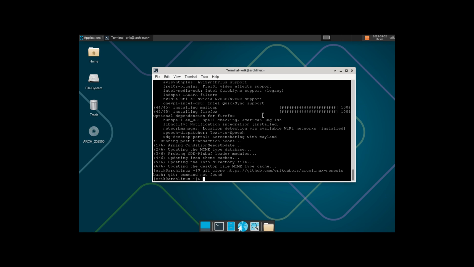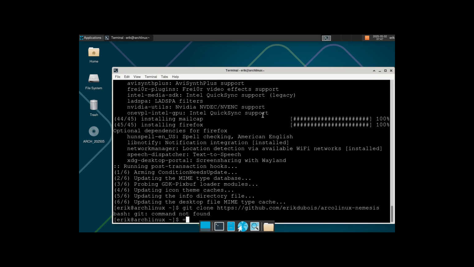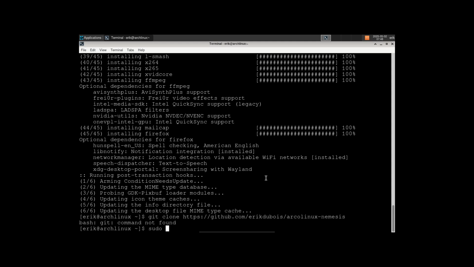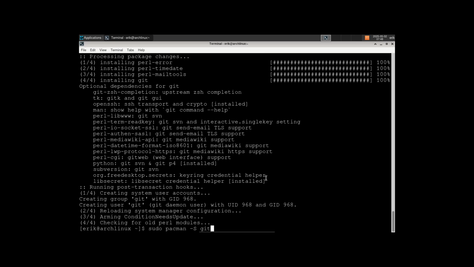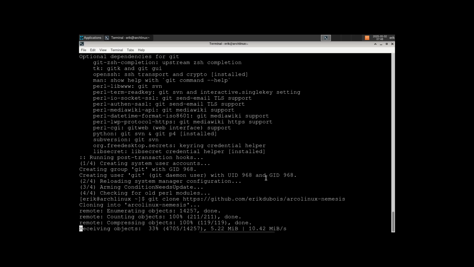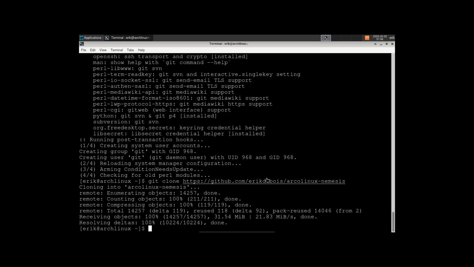Now Arch is Arch. Meaning bash: git: command not found. Okay, what does that mean? It means not found. So make sure you install it. It's installed. Four things. And now we git clone. It gets it.